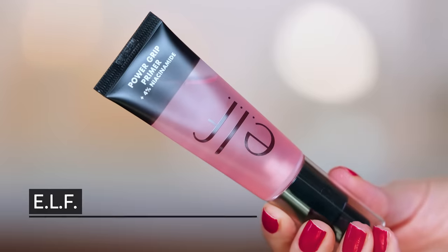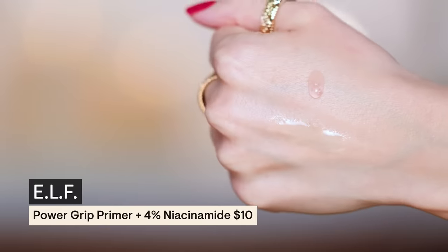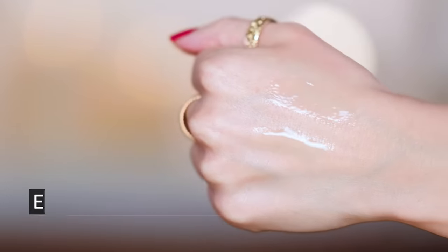We're gonna go into the Power Grip with 4% niacinamide. I love niacinamide, who doesn't? And I'm gonna take a pump. Yep, this is gluey. It's like honey. I'm like going to get it. Maybe if I tap it. I do like this primer though. I just, for some reason, haven't used it in a minute and I don't remember it being this sticky. Did I just get a facelift or what? Hoo-wee! I'm gonna give that a second to kind of sink in. I bet you thought I was drinking caffeine. You would be wrong, I'm just in a good mood.